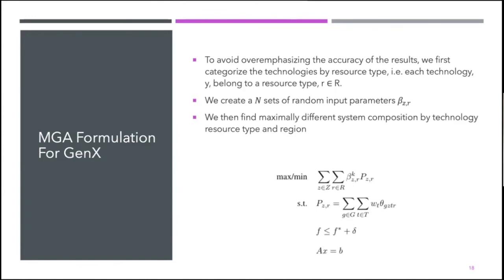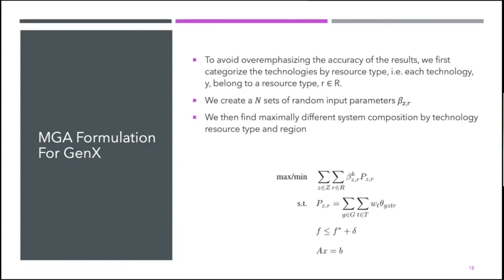We use the heuristic formulation that we talked about before, and we solve this problem around 200 times with different sets of this beta parameter. And we set the slack parameter to 5%. So we tell the model that we are okay with a 5% more expensive solution, right? Using this formulation, we then find 5 different MGA portfolios.